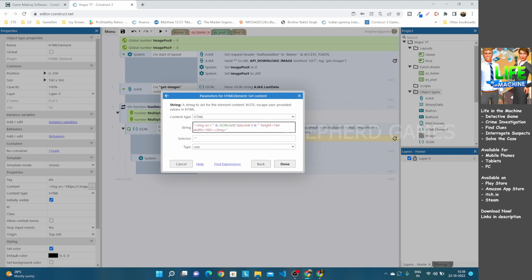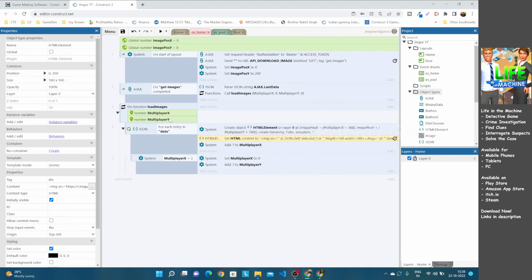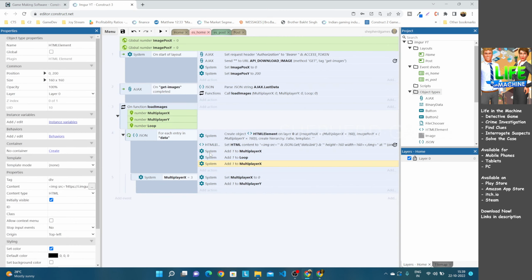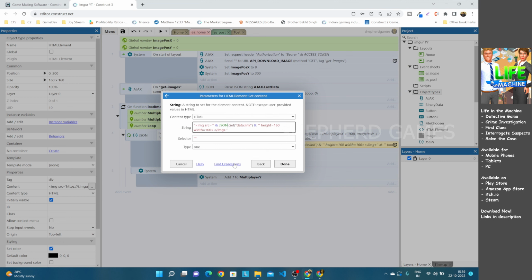Okay, fine now. Okay, let's add a loop. I'll keep adding loop here. Oh, this has come automatically. Nice. Construct is becoming smart day by day. Very good. Okay, alright, so this would be the loop.